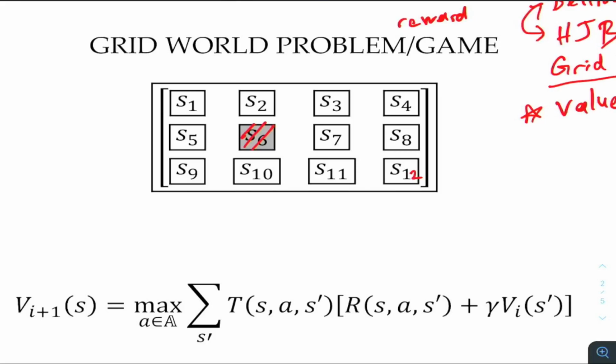Okay, the rules of the game. In each turn, you go right, left, up, down. Okay, you are here. You go right, you go left, you go up, and you go down. There are 4 actions, right? Right, left, up, down. There is not a 5th action where you just stay in your location. Just 4 actions. If that were the case, the problem would change, right?